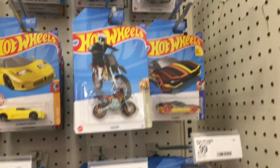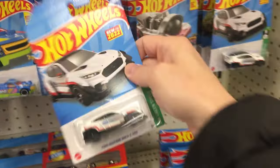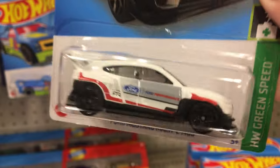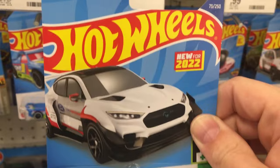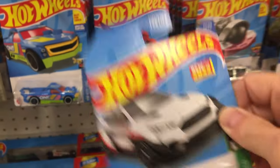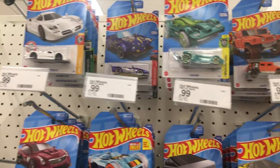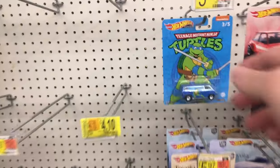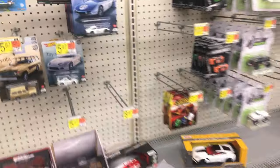Not sure what else I didn't film — I didn't film this Mustang right here. I can't get down with this kind of Mustang, but for all y'all looking for it, there it is. I think I covered everything else in the last video. I'm still in the hunt for the purple van with the card in it. And with that being said — everybody just be cool, do good things for people. I'm gonna be out. Peace.